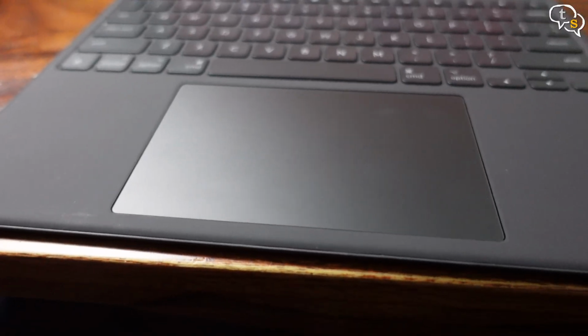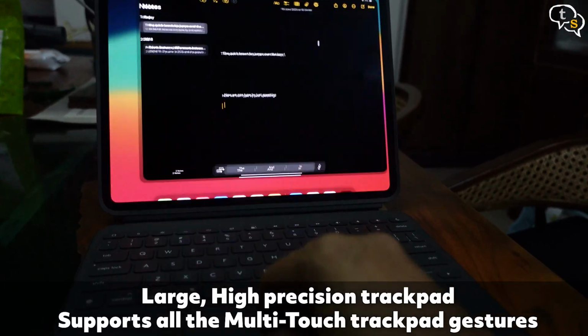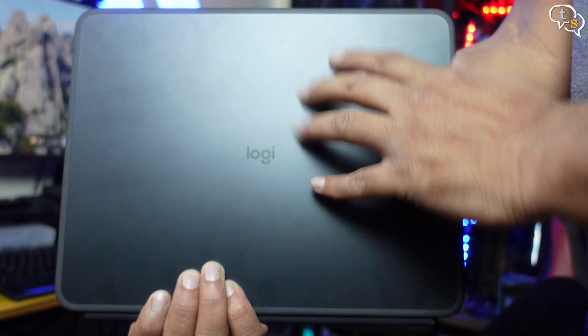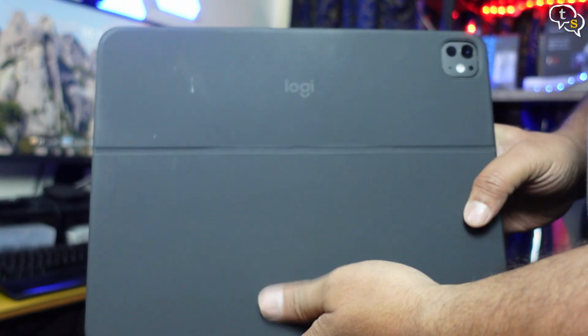We have a decent sized trackpad over here as compared to other MacBooks. The trackpad is quite responsive with support for multi-touch gestures. Logitech designed this specifically for the M4 iPad Pro 13-inch, so the fit is perfect. The cutouts are precise and the materials feel durable enough to handle daily carry in a bag.